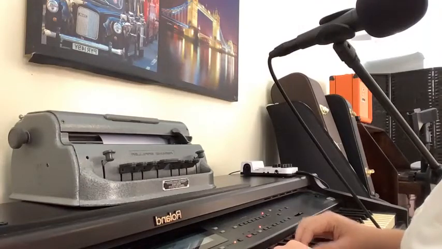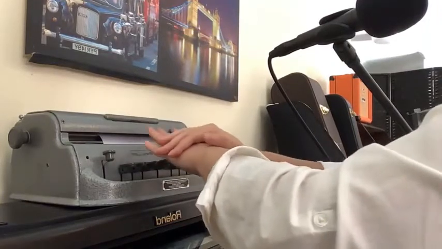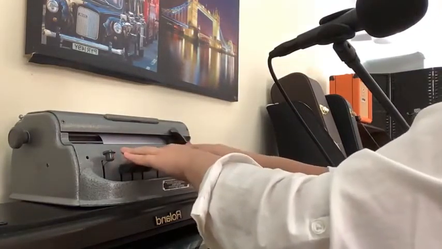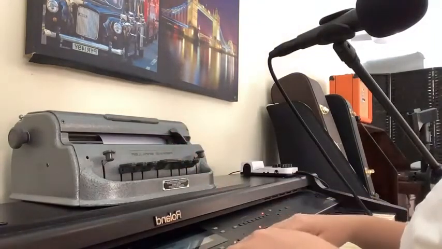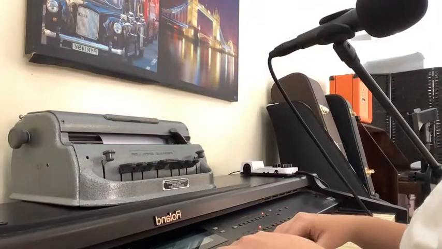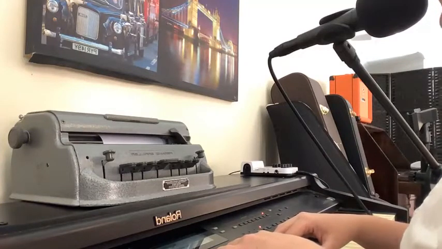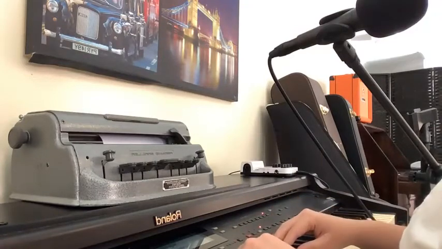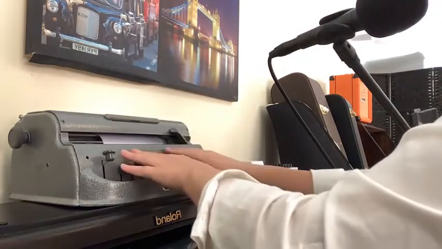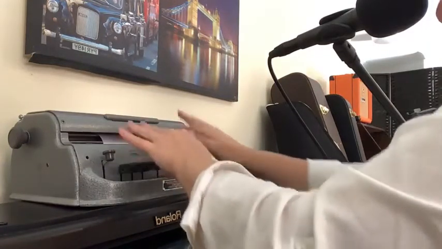Now, I remember last time we looked at crotchets and minims as well. So let's go through. I'm going to start on middle C, so I'm going to put a fourth octave sign, which is a dot 5. And instead of a C quaver, I'm going to do crotchets this time. Remember from our last video, and if you need to go back, visit the Music Studio 60 YouTube channel because the video is on that channel and you'll be able to see for yourself. We're going to do the C crotchet. In a crotchet, we always add the dot 6. So dots 1, 4, 5, 6 is going to be a C crotchet.